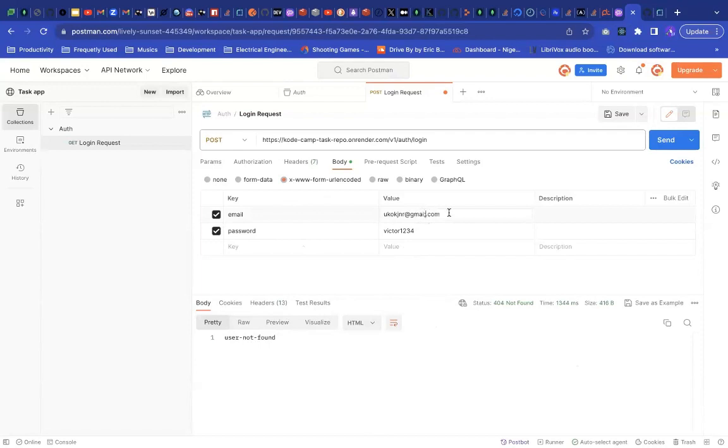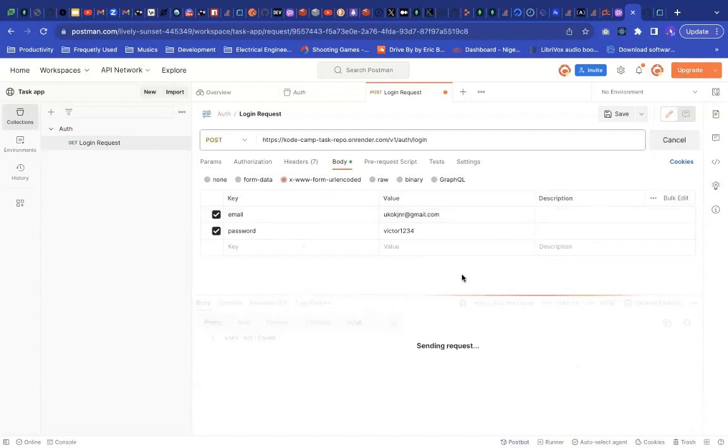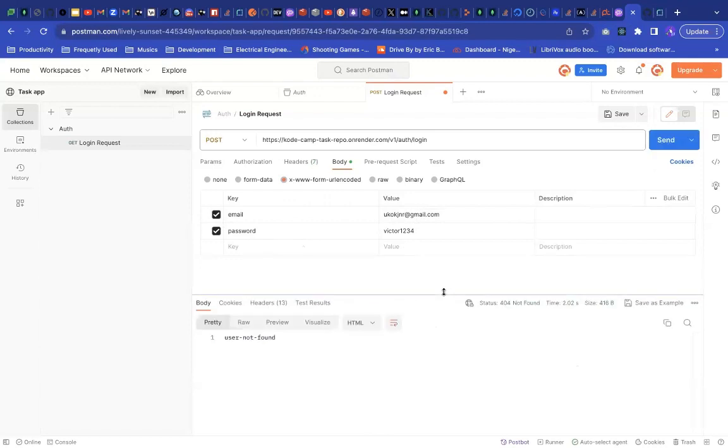I said at gmail, like GMAI, then semicolon. So it's supposed to be at gmail.com. Now, if I send that request, oh, it's still saying user not found.